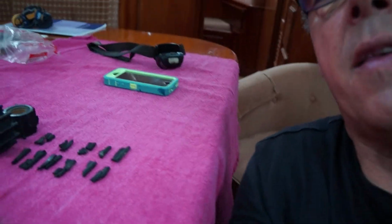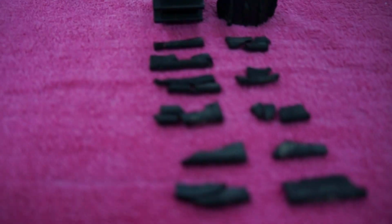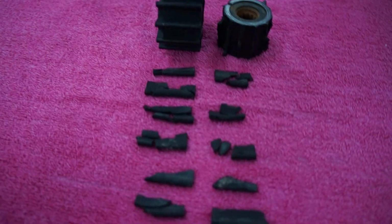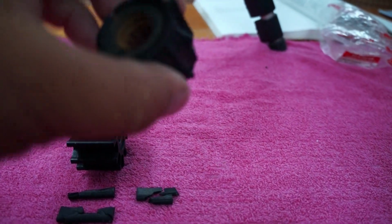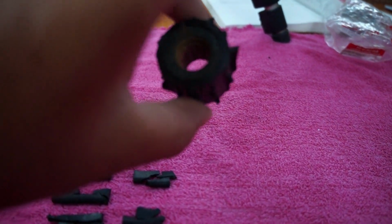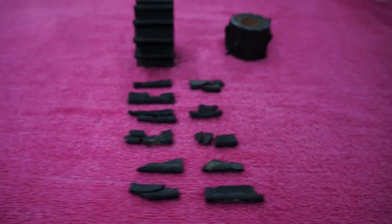And down in the bilges digging around, I think I've got the majority now of the rubber from this impeller that imploded. So there are bits left on it yet, and I think I've got pretty well all of it. I'm going to seal things up now in preparation for launch, which I hope is tomorrow.